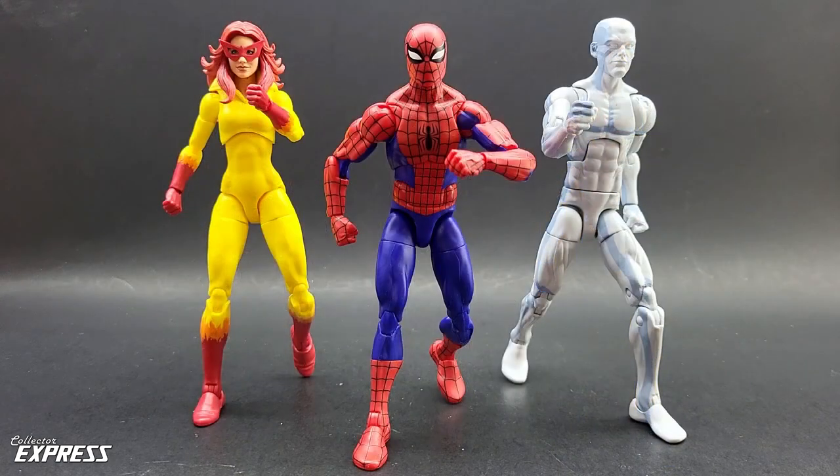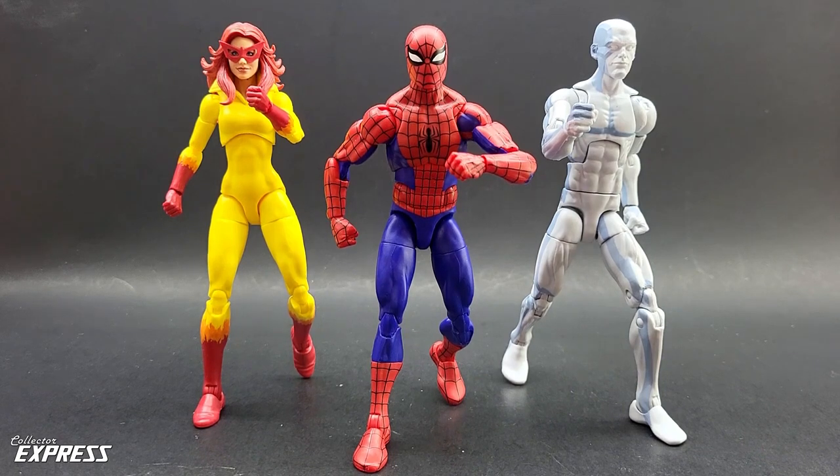All in all, this is a great 3-pack. There's a few things I would like to have seen done differently. Definitely, they should have made some new arms, or at least biceps, for Spider-Man to fill up, or gave him the webs. I know he didn't have the webs in the cartoon, but have something to plug those holes up on the inside of his biceps.